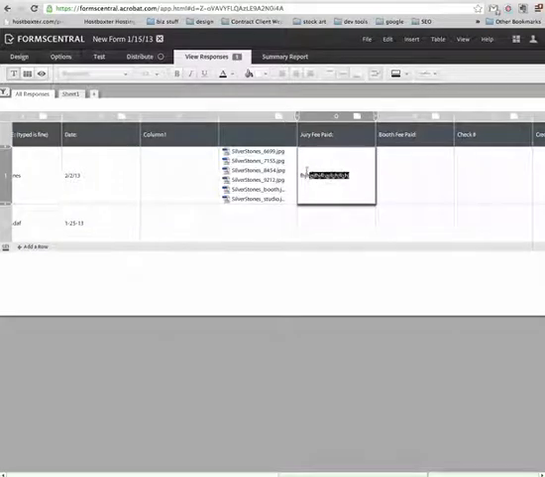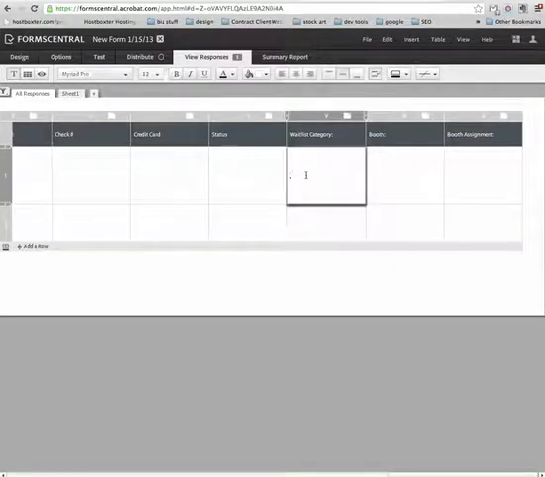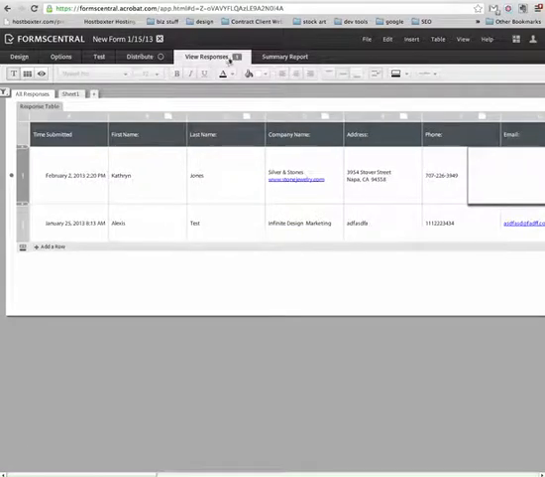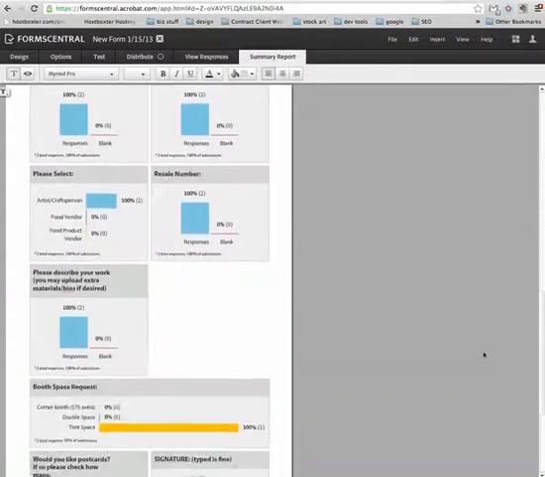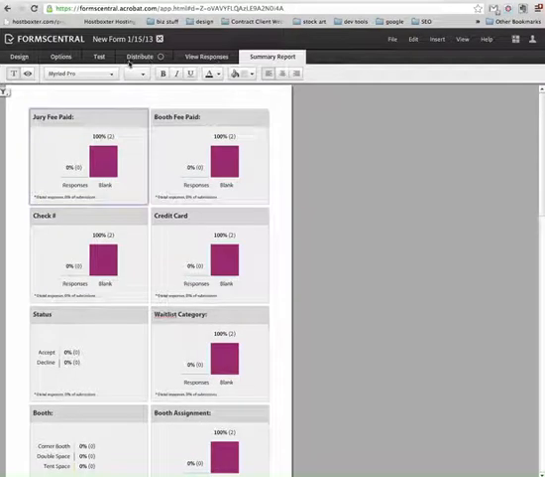So I just double clicked in that space and you can type in there, so you can say if they paid or didn't pay, how they did it, check or cash. All of your information you'd want to determine, you can just type in there. So that's good. We're both kind of learning this system as we go along. So that's your responses. It'll also give you a report summary that'll tell you how many responses you got, how many people filled out jury fee, booth fee, etc., all the way down. It'll be a nice thing to have at the end of the season to see how many people are requesting what. Kind of a nice plus.